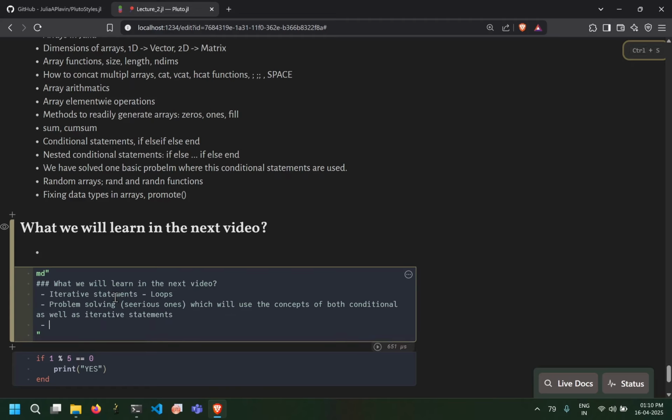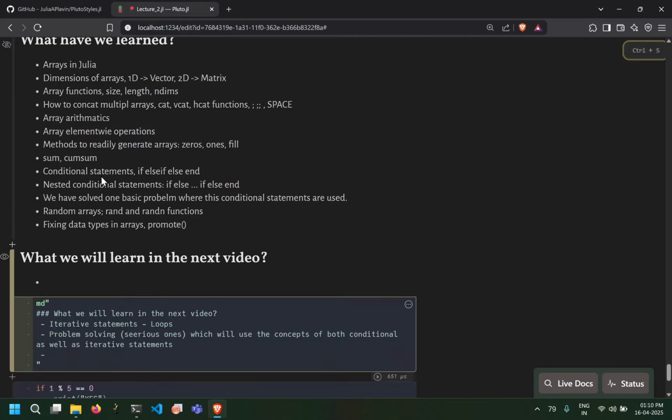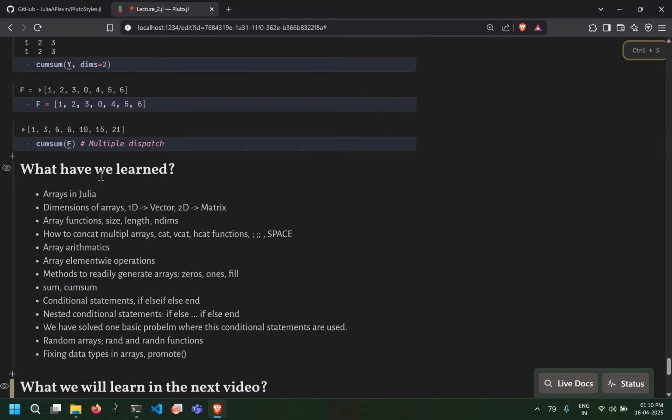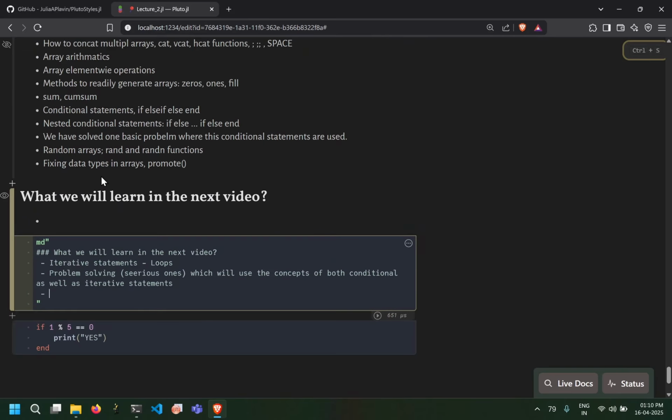And I think that will take most of the time of the next lecture, but today also I wanted to go through the features of Pluto again, because in the last video I was checking that all the features were discussed at different points. So this is kind of scattered now.